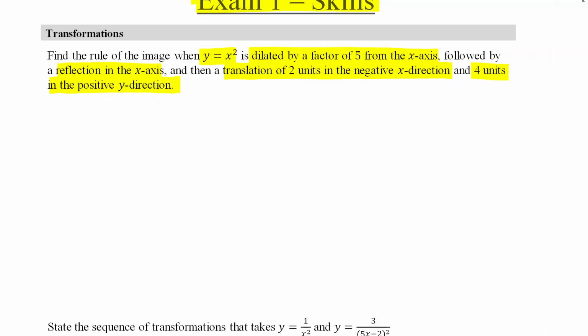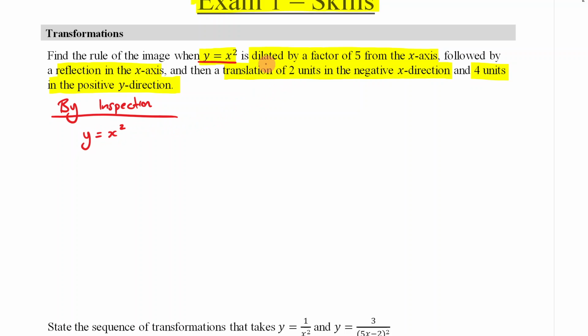Now, my first piece of advice here is first try it by inspection. I know that some people prefer the method, but by inspection is so much quicker, and sometimes it's prone to less error. So let's see if we can answer this by inspection, and let's see how fast we can do it as well. We're beginning with y equals x squared.